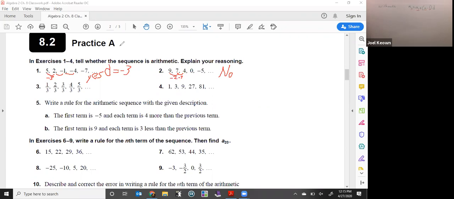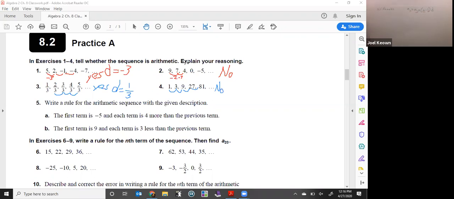What about for number 3? Well, do I have a common difference? Well, from here to here, I go up by 1/3. From here to here, up by 1/3, 1/3, 1/3. So yes. I'm sorry, my writing is not very good when I'm using just my mouse. Up by 1/3. What about number 4? Well, I go up by 2, up by 6, up by, well, starting to be a lot. So this one, no.